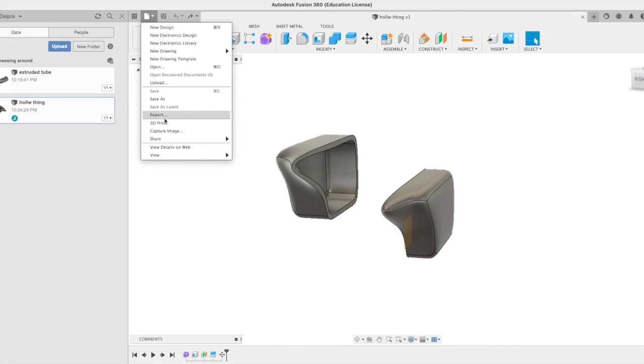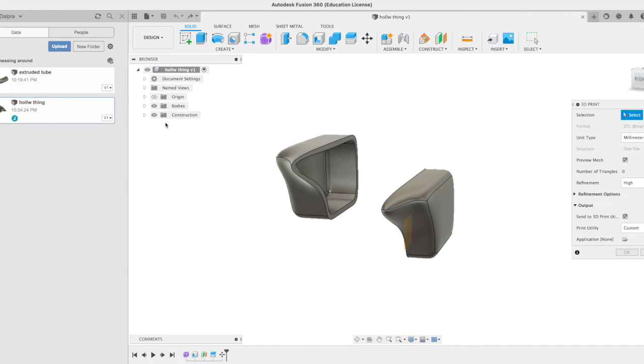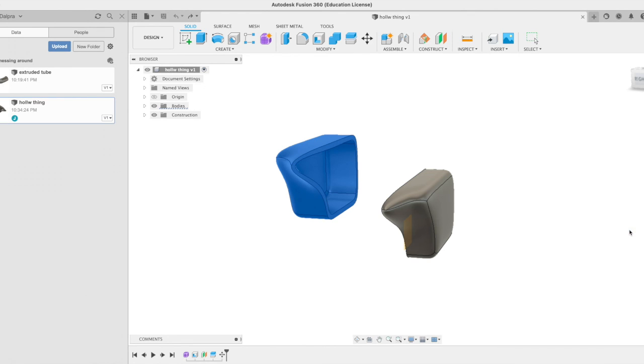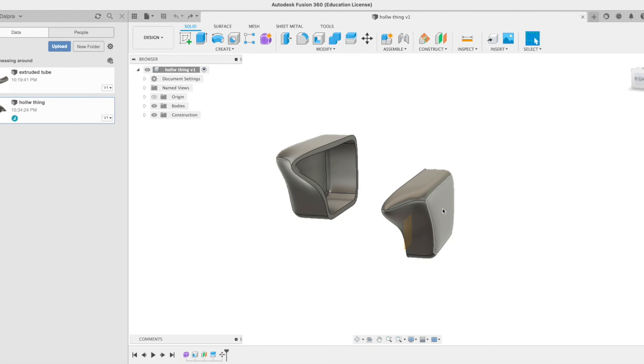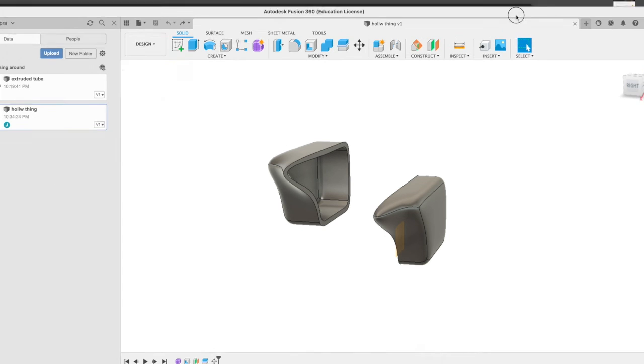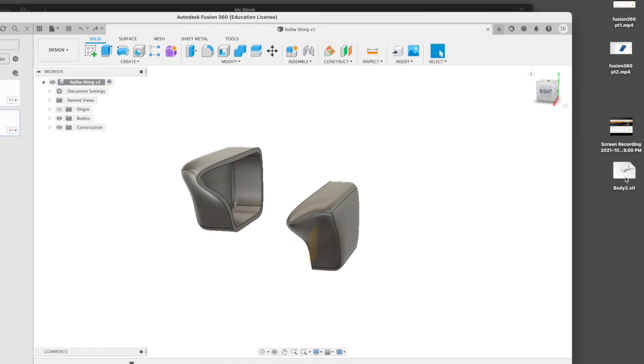So if I go back up here and I go to 3D print, it lets me select one. I just want the output to be the STL. It's giving me 0, so we're just going to say OK. And then it's going to give me save as body to the desktop. And hopefully, somewhere, I have a body STL on my desktop now that I can then upload into, for us, MakerBot.